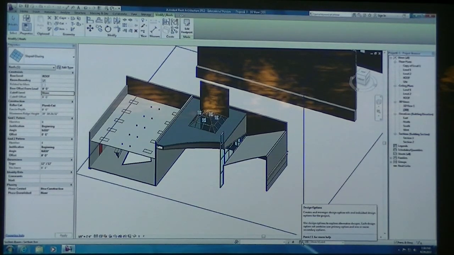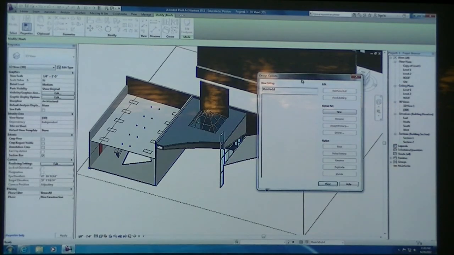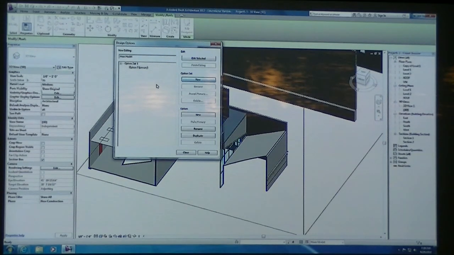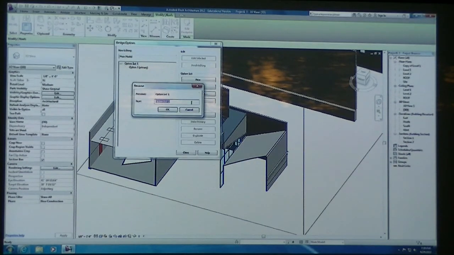It's called Design Options. If you click on that, you get a dialog box that pops up, and it allows you to name or create new options or option sets. If I create a new option set, this option set is going to involve everything that deals with the different design options of basically what I'm going to toggle on and off within this one set. So I'm going to rename it and call this maybe Skylight Options.